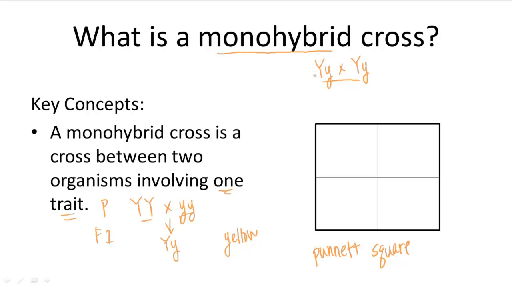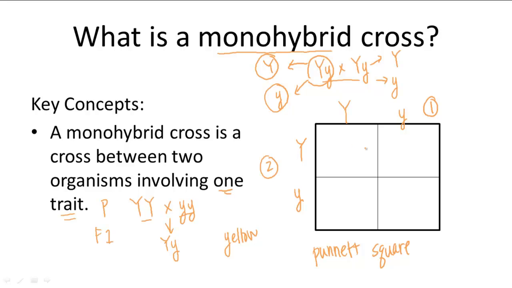So how do we use a Punnett square? Our cross is big Y little y by big Y little y, and each heterozygous individual can produce two different gametes, as by the law of segregation. It can produce the yellow allele gamete and the green allele gamete. Same thing here, the yellow and the green. And in our Punnett square, we write on top the gamete combinations for the first individual. So the yellow allele, green allele gametes, and then yellow allele, green allele gametes for the second individual. So again, it's the gamete possibilities for the first individual and for the second individual.